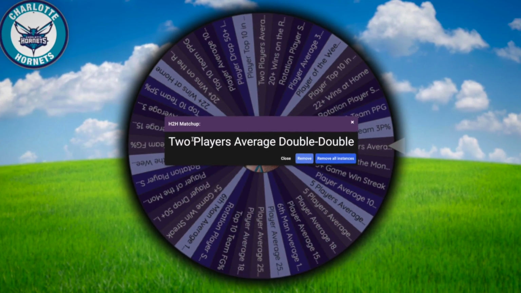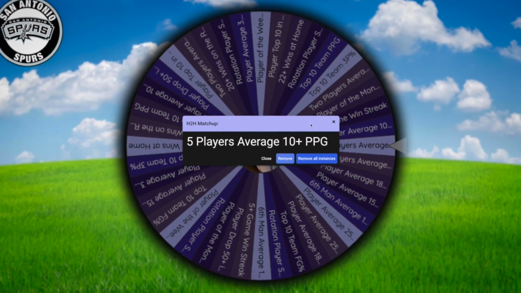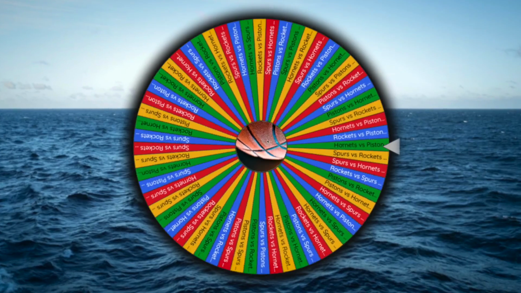2 players average a double-double? Okay. With Victor and LaMelo, the Hornets should be able to do that. What about the Spurs? 5 players average to... I don't even know if the Spurs can do that. They're so bad. 1 more upgrade to give out.